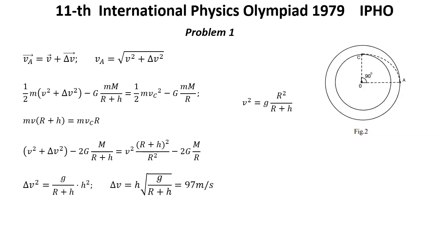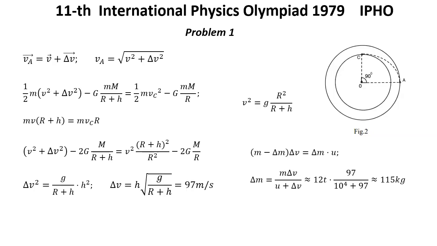After that we can do the same manipulation. Using the momentum conservation law, we obtain that delta m now equal 115 kilograms. The only thing I have to emphasize is that there is no guarantee that the point of landing will be at point C, meaning 90 degrees from the initial position, because the lowest position for this ellipse could be at any other point. So that was the solution for question number 2 and for the full problem number 1.